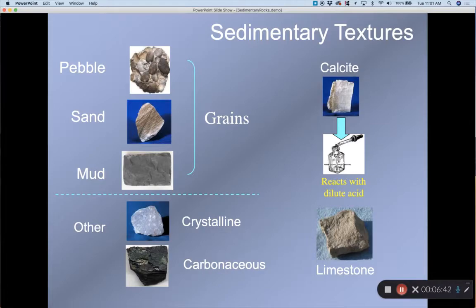Other sedimentary rocks, and this is less common, have a crystalline texture, particularly evaporite rocks, which form from minerals crystallizing from the evaporation of seawater, and may appear to be crystalline in the same way that their mineral constituents are. And then we have one other texture category, which is specific to one type of sedimentary rock, a very peculiar type of sedimentary rock called coal. And this is a carbonaceous texture, and it just refers to a rock that's made essentially out of the remains of dead plants, which is what coal is.